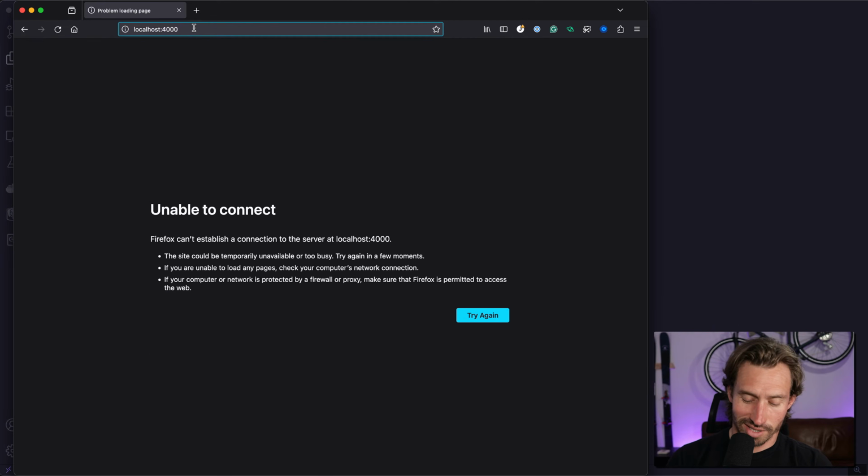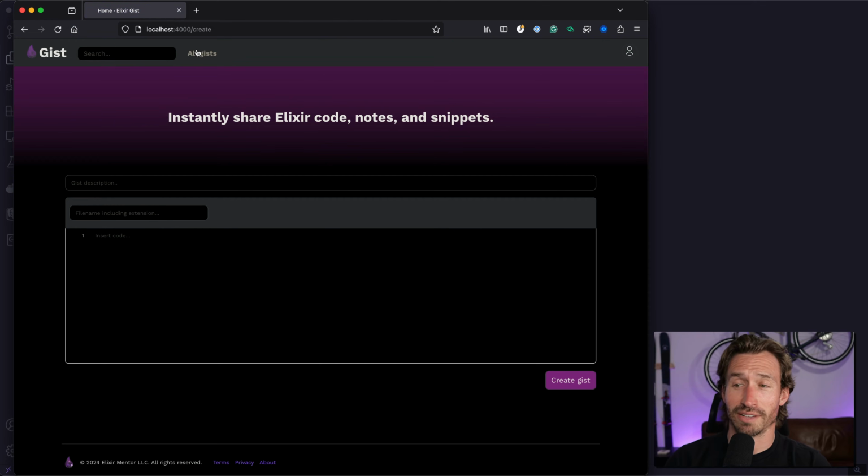Okay, let's try this again. I was getting ahead of myself. So we have our gist homepage where we can create our gists, and all of that's working. Now when we click on all gists, we want it to route to a new live view and show a list of all the gists created. And that's what we're going to do.